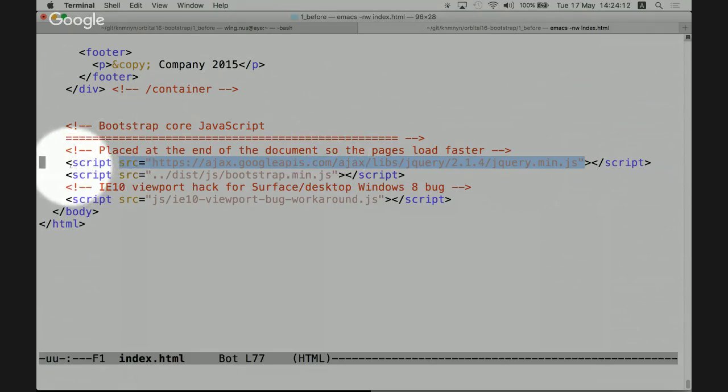So we need to load jQuery first because, as I said, Bootstrap is built on top of jQuery. It calls some functions from jQuery, so if you haven't predefined what jQuery means, it won't make any sense. Just like in Java, if you use something without importing it, it also doesn't make sense to the Java interpreter, right? So that's why we need to load this line first. Then after that, we are going to load this line, which says, get the minified version of Bootstrap, which is what we've been using. That will enable certain JavaScript dynamic processes to work for us if we're going to use those.